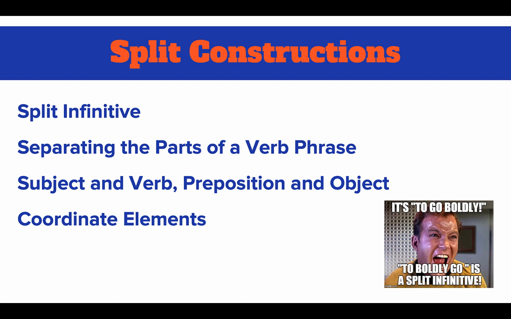Okay, moving on. Split constructions. So you need to keep logically related elements of a sentence together, as that will help improve the clarity of your paper. To understand what a split infinitive is, it's helpful to first review what is an infinitive, right? An infinitive is the basic form of a verb that's not used with inflection except for the preposition to before it. For example, to sign, to eat, to write, right? To plus a verb is an infinitive. So a split infinitive is when a word or phrase, clause, any of those fun things, comes between to and a verb, right? So that construction is a split infinitive.